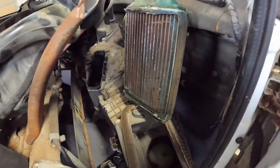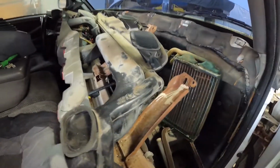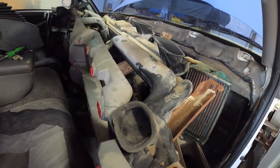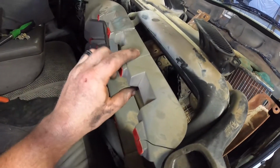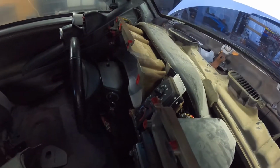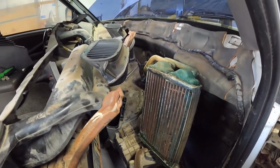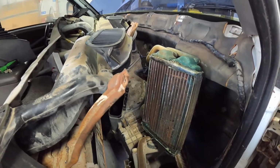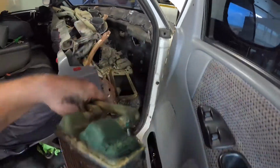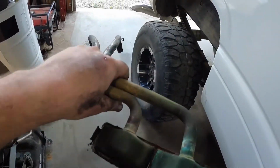What a fight. We finally got this thing wrestled out of here. And you can see that thing was done. It took quite a bit to get this old dash back here far enough without breaking anything else, because you can see it's cracked here, here, here. We lost one section right there. Man, it was quite the battle without making more of a disaster piece, as we might call it. But it's out, and we are ready to put the new one in it.